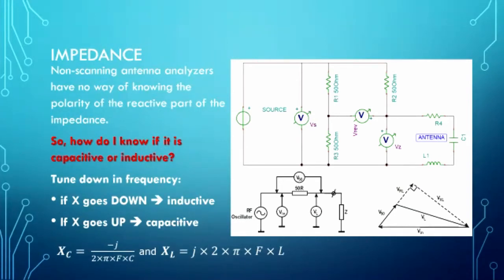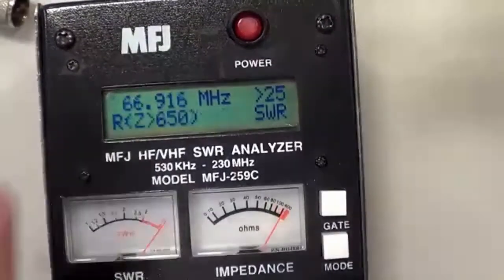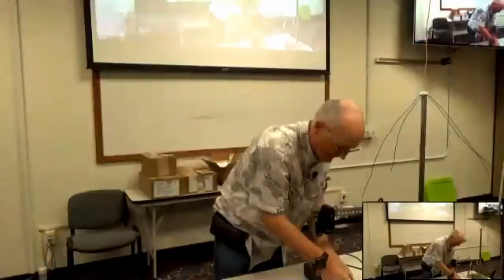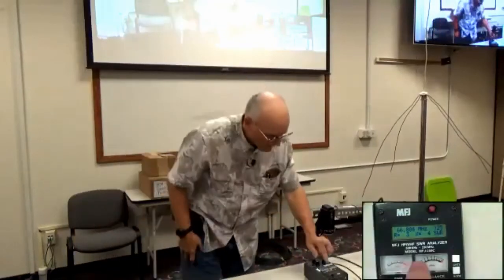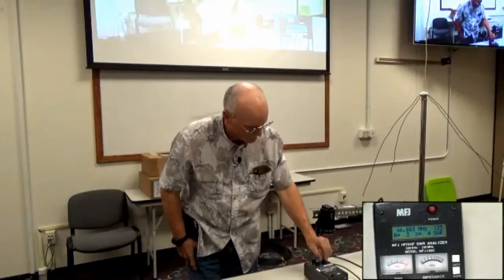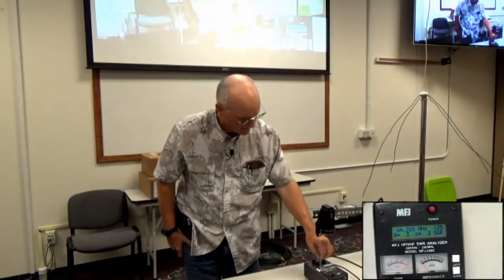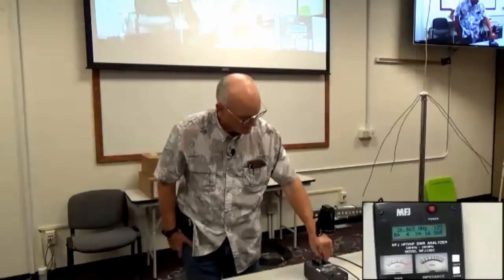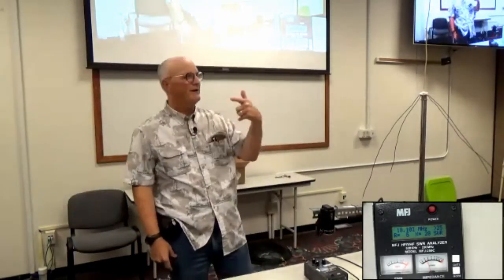So what do we do? Well, let me change out my antenna here. I have a 330 picofarad capacitor here. It's a little tiny thing. And if you look at the X number here, you notice that as I go down in frequency, what does the X do? The X goes up when I go down, right? If the X goes up when I go down in frequency, it's a capacitor. If the X goes up when I go up in frequency, it's an inductor.